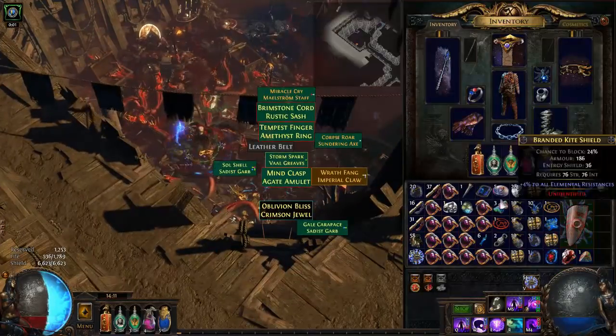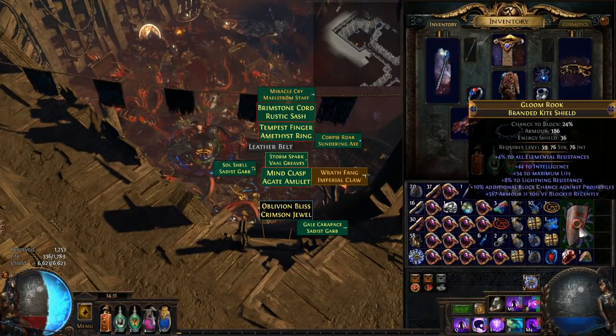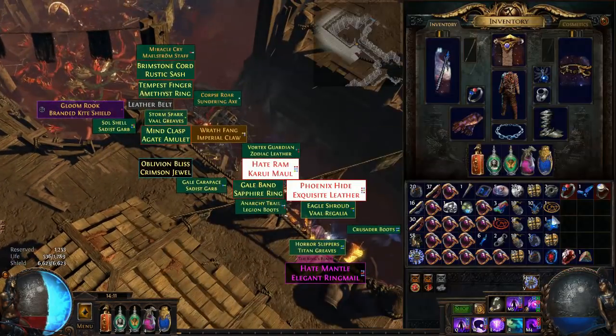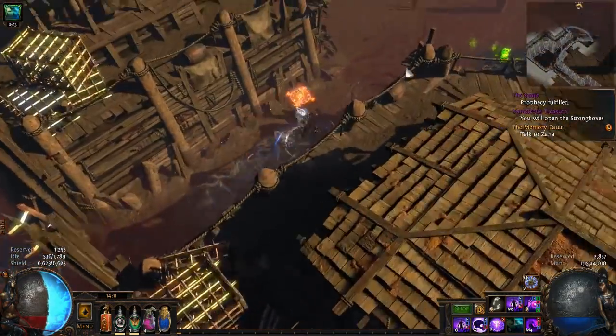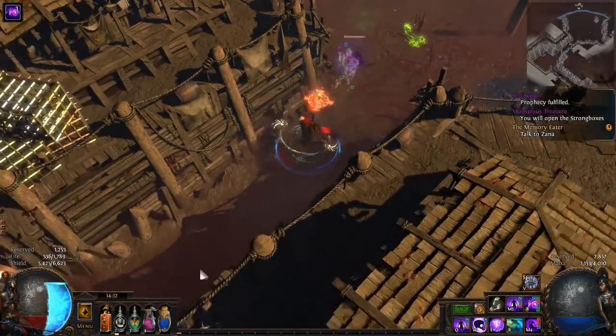And so, I don't think I even care about this thing. No, no, it turns out I really don't care about that. I start picking up 6 slot divine orbs. Oh, hello.